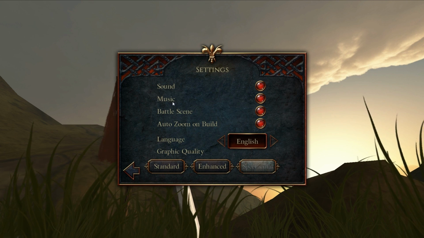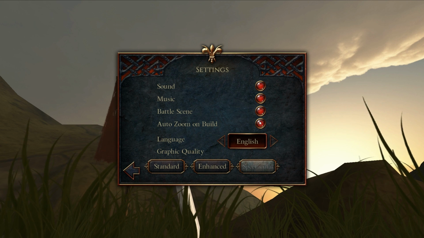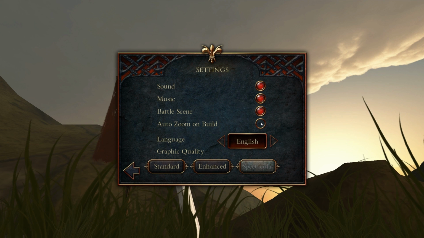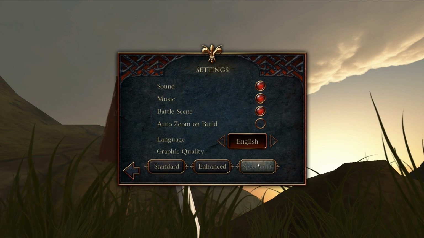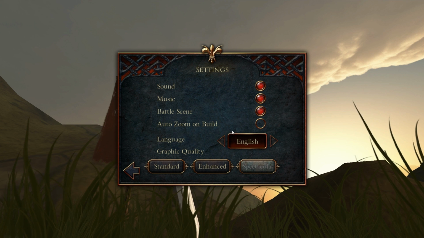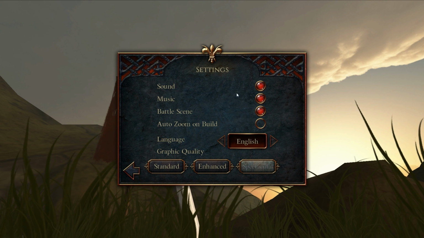You have sound, music, battle scene, auto zoom on build. I actually want to take that off because it kind of annoys me, and I didn't realise that's in there. You get graphic quality of standard, enhanced, spectacular. You can also set the language. But yeah, battle scene, you'll soon see what it's like.